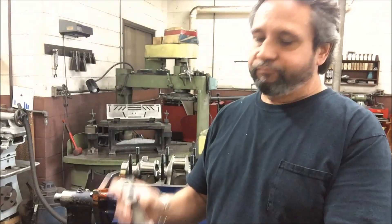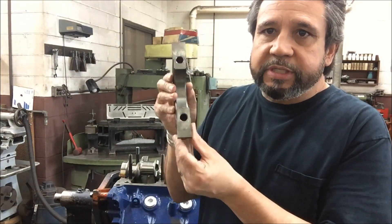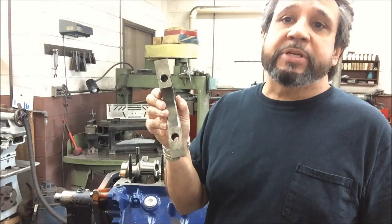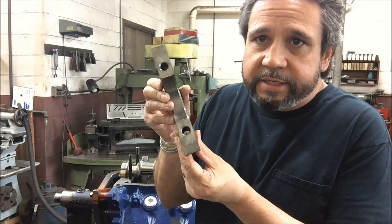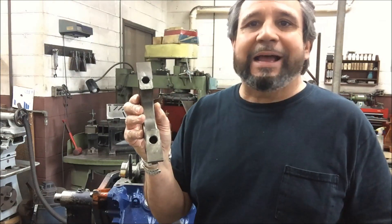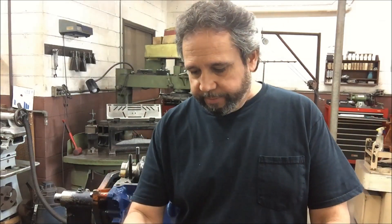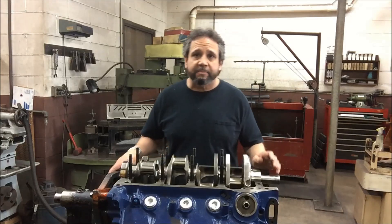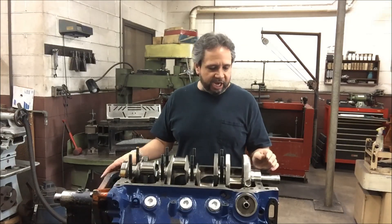And that's chamfering the main caps here. You can see there's some fret in here, and that could be just because it's walking and the piston's hitting the crank. You can see where I chamfered the holes — the theory is it allows it to grip the stud better and clamp better with a better force. So that's my plan. I took care of that and washed the caps.